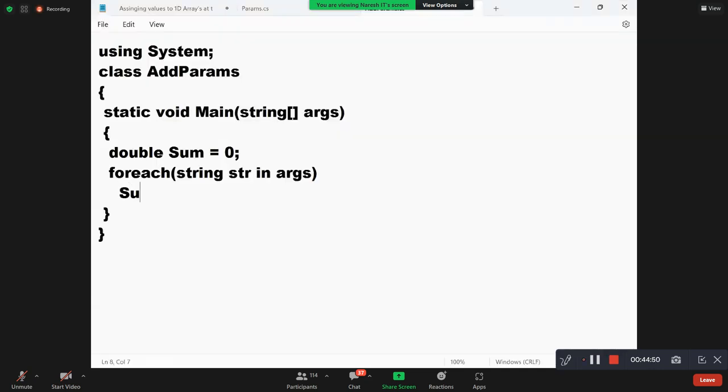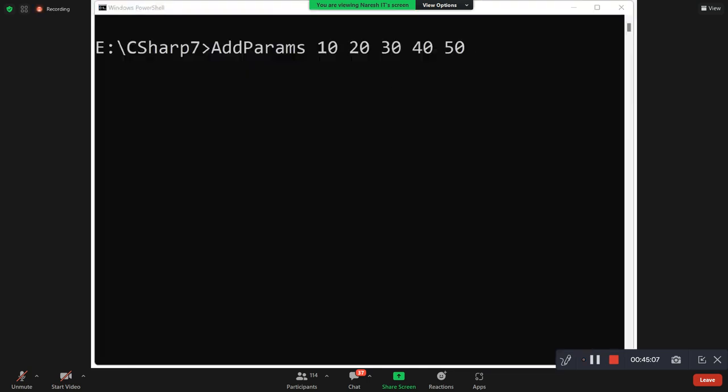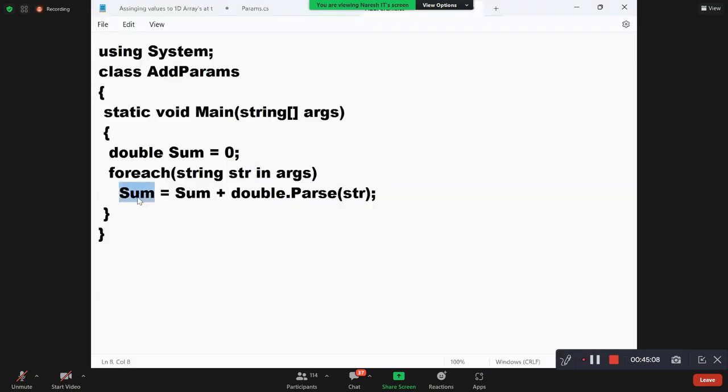Can I write my code like this? sum = sum + double.Parse(str). What is sum initially? 0. First time, what does str contain? 10. 0 plus 10, 10.